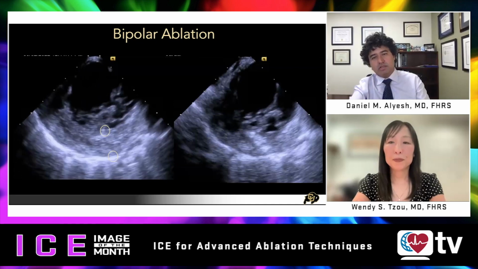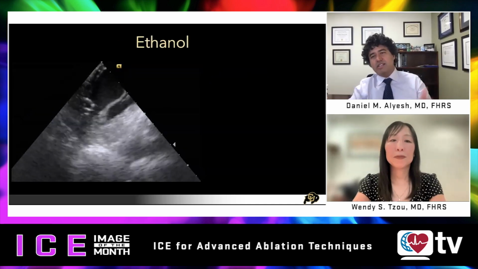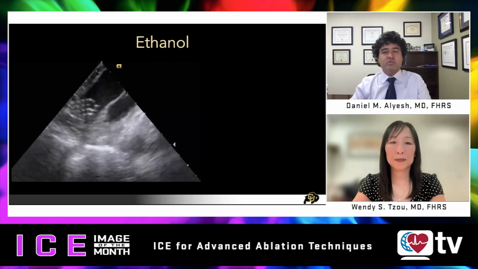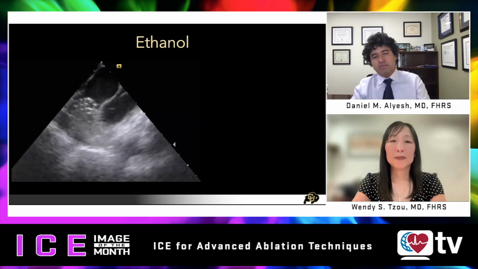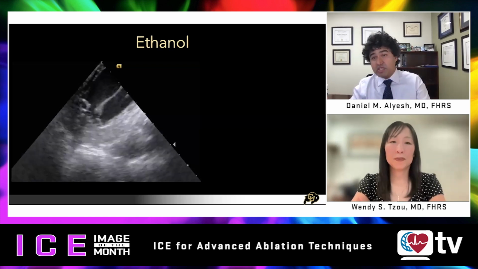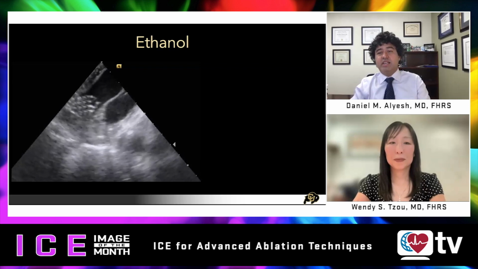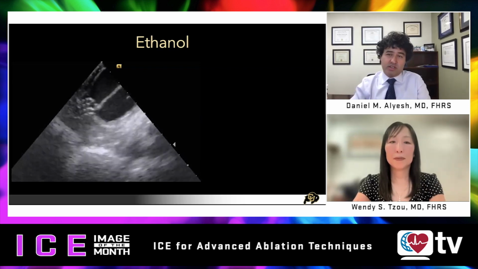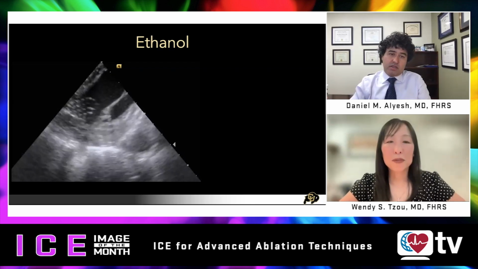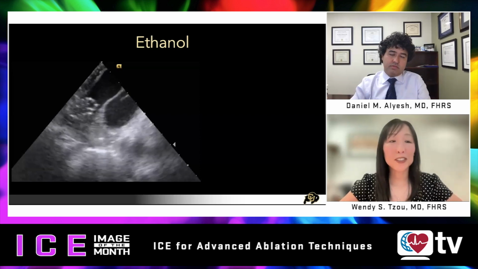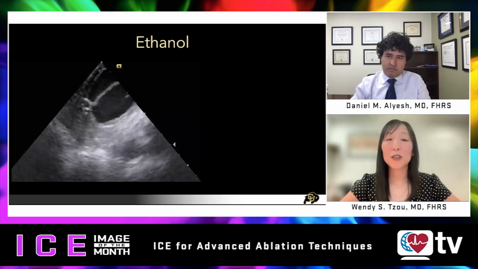All right, so going on to our next slide, ethanol ablation definitely gaining a significant foothold in electrophysiology. We've seen the data from Vein of Marshall, and now another example, LV Summit, coronary sinus branches, ethanol ablation. Why don't you walk us through what you did? Sure. I want to credit Miguel Valderrábano, who really pioneered this technique in the atrium and in the ventricle.